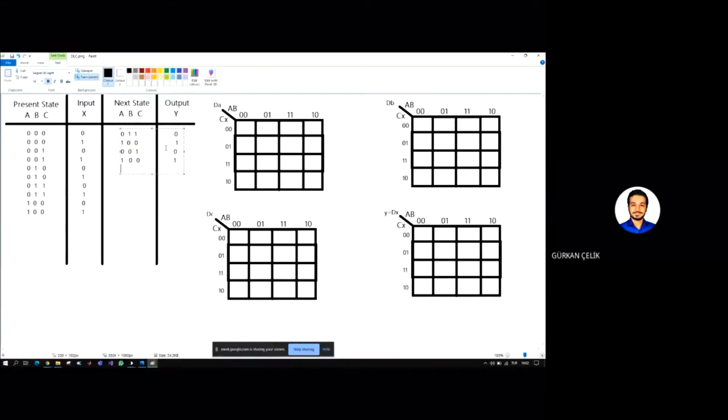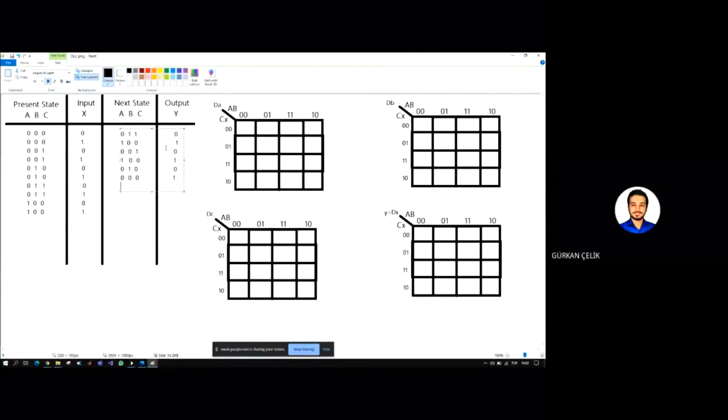And then what is the next state? For 010, and input is 0, then the output will be 000 and 0. Are you sure? Oh wait, no, it goes to itself. So 010, and then output 0. Yes. And if it's 1, it goes to 000 and 1. Sorry, I mixed those two up.